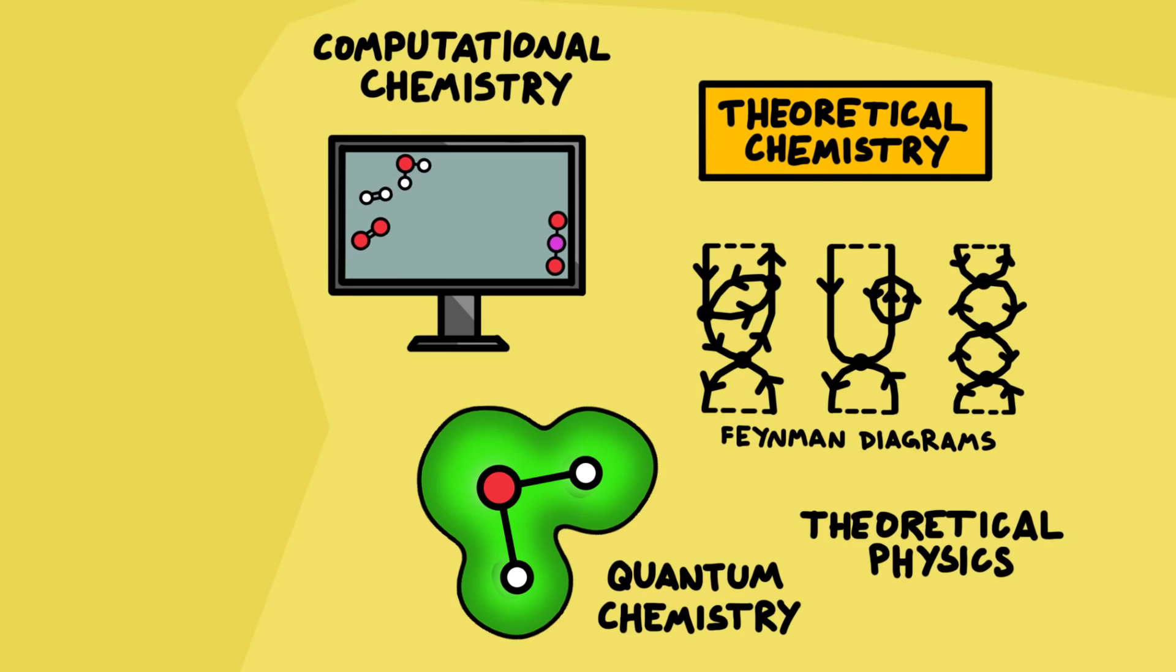Simulating the proper quantum behavior of anything more complicated than a single hydrogen atom is very difficult or impossible for multiple bodies. So many cutting edge techniques in computer science are used to try and simulate molecules and how they interact with each other. In fact, this is one of the most exciting applications of quantum computers because they would be able to directly simulate chemical systems and would help with things like discovering novel materials and drugs and a whole lot more.